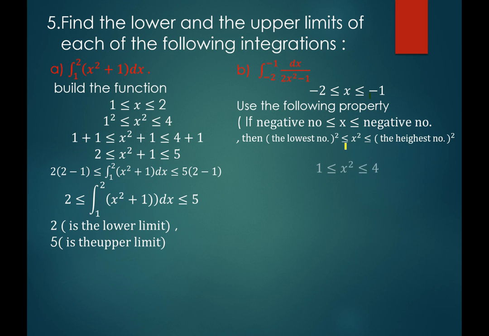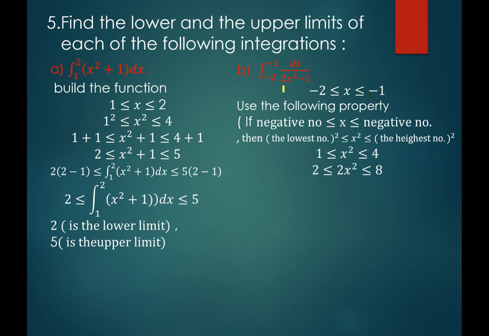Let us see how. You're going to say that x, after you square it, becomes x squared. -2, after you square it, becomes 4. So you can't write it in its position. You have to change its position because it is the biggest. -1, if you square it, becomes 1. So in that case, to make sense, it is from 1 to 4. And 1 is smaller than 4. So it makes sense always when you are dealing with inequalities.